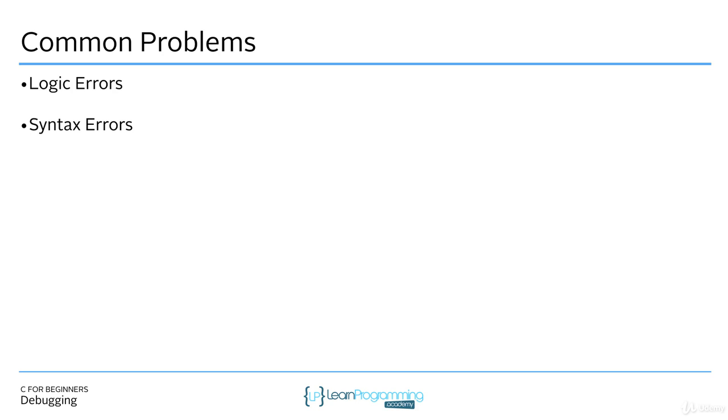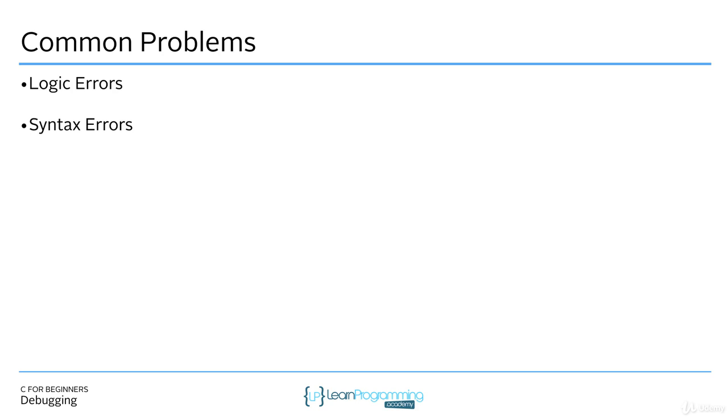Maybe you have a loop and the loop is not executing the right number of times, or you're not sorting correctly. Functionality is broken, but the compiler says, hey, everything looks good. Syntax errors are directly related to the compiler. These are things not following the rules of the language.